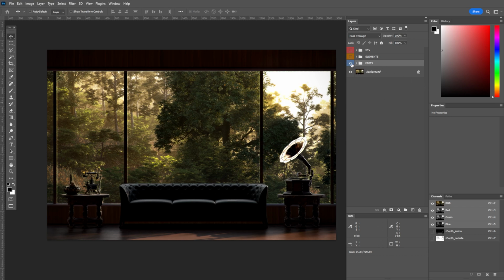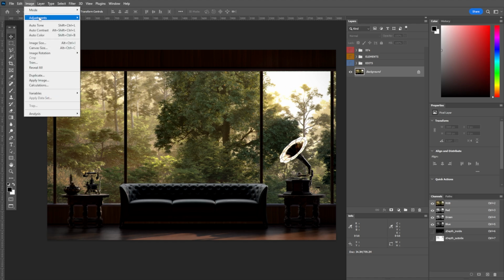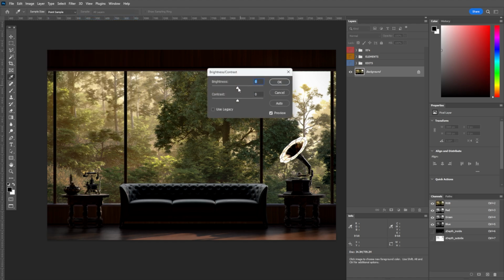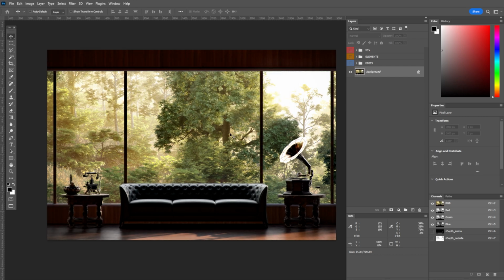So if I turn off my elements here, my edits, sorry, what you do not want to do is, say your client says, I want this a bit brighter, you select your layer here and go into image adjustment and say, okay, I want to make this brighter, I'm going to switch this up and click okay. And it's perfect, you send it off to the client and they like it. But then the very next day, they're like, actually, I don't like that. Can you please change it back? Well, you've closed the document, you saved it, you put those settings straight into the document. So there isn't any going back.